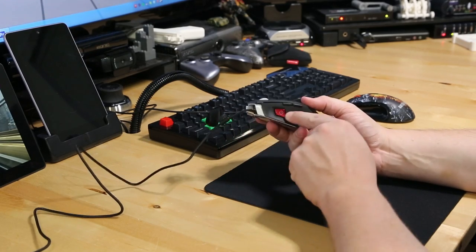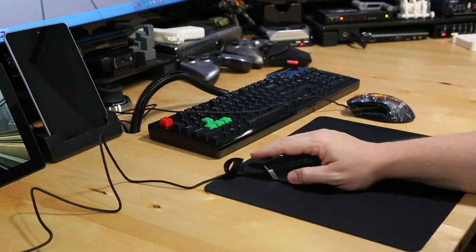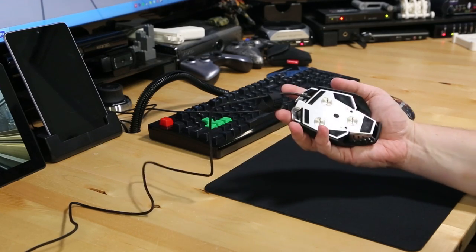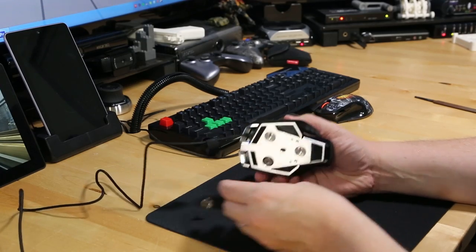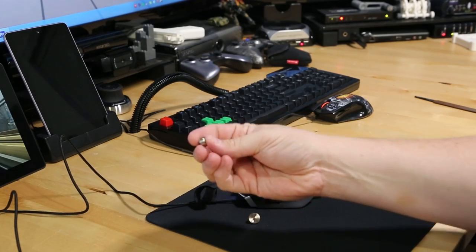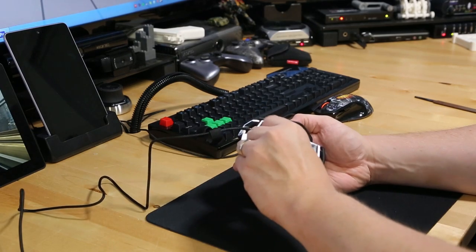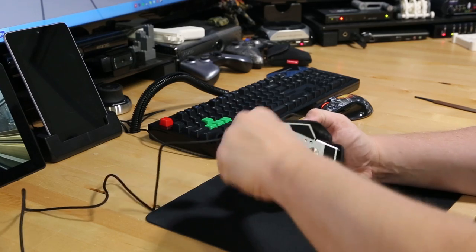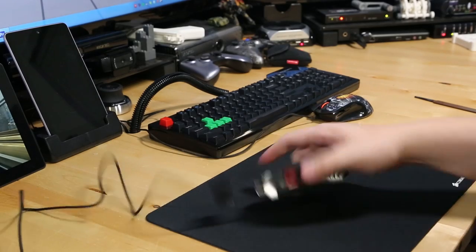There are sensitivity buttons, and it's got a sniper button on the side - you have to install special software to use that. It basically allows you to macro it depending on the game you're playing, to put you into sniper mode or slow down the movement of the crosshairs. To change the weights on the mouse, all you do is spin out these little things on the bottom using a penny or a screwdriver. It just has this little cylindrical weight that you can put back in. There are weights in all three quadrants. It didn't come with any additional weights, so I think it's just a matter of adding and removing them.